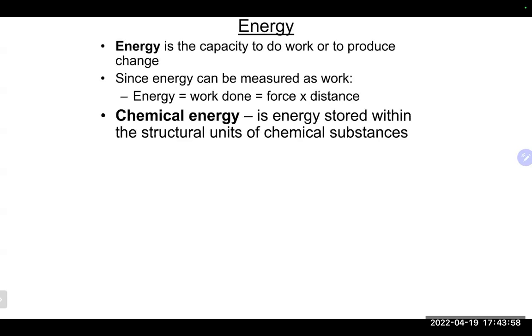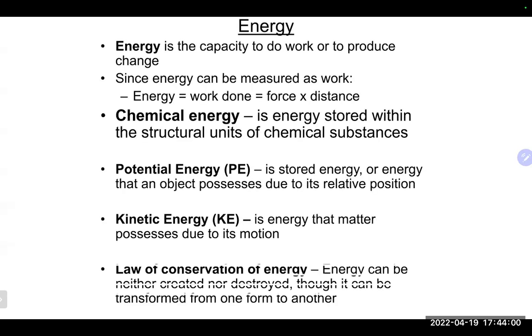So let's talk a little bit about energy and some of the different types of energy that we come across. Energy is the capacity to do work or to produce change. We could use energy to do some type of work, or work can be done on something as a result of energy.